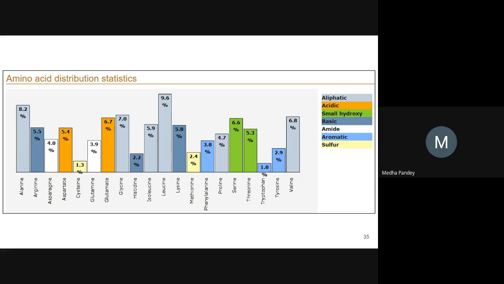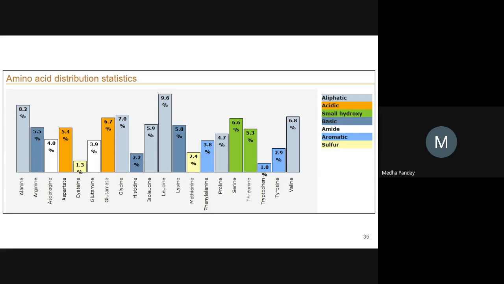Okay, someone wrote aliphatic are more in number. And which one is the least reported amino acid residue? Okay, cysteine.